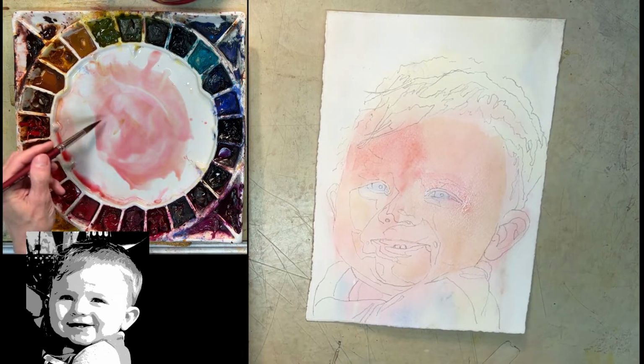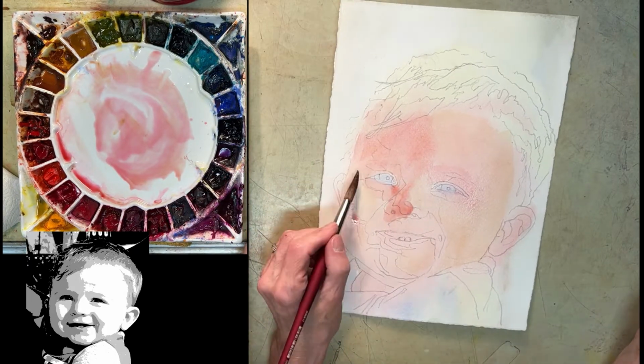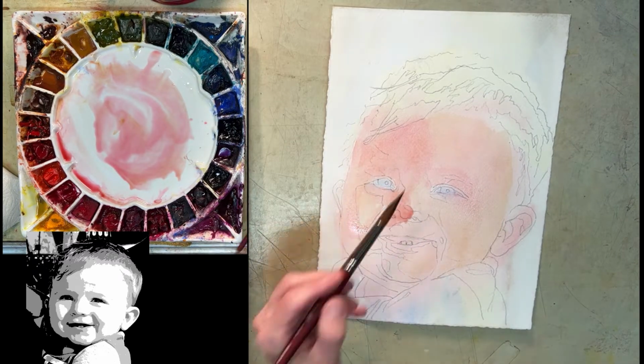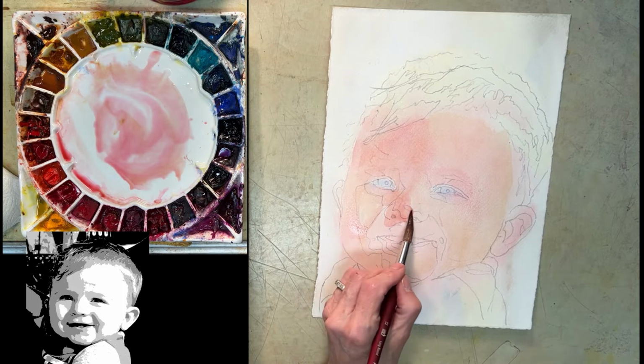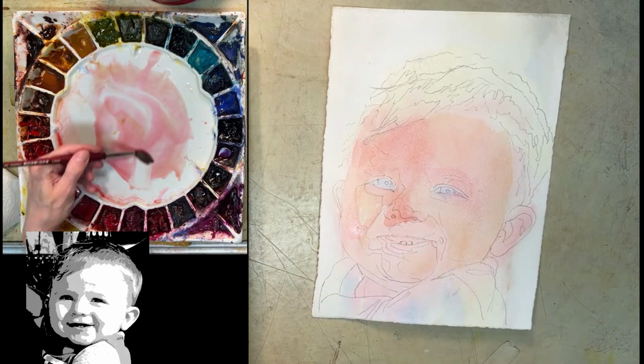Gonna make sure I have some water so it blends nicely. So all I'm doing is a shape. If I get the basic shape, it doesn't have to be perfect either. That's the funny part. It doesn't even have to be perfect. I just want to make sure that my edges are soft.